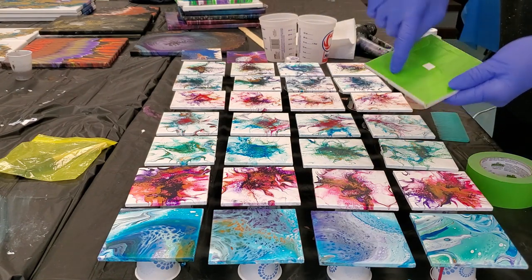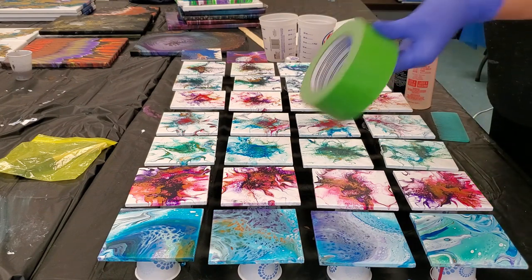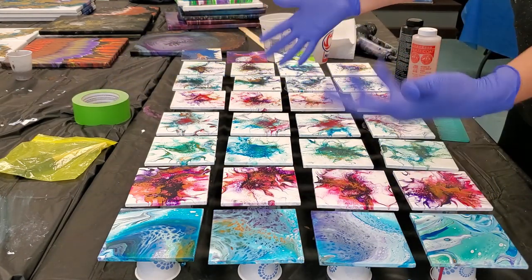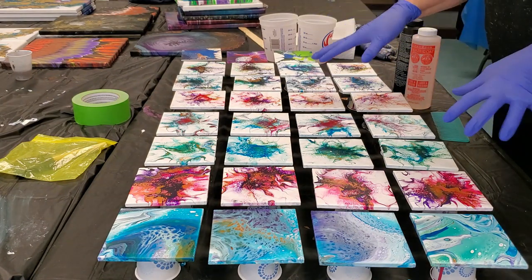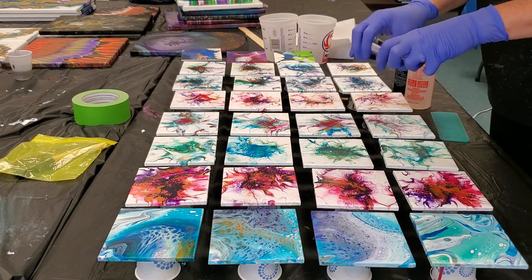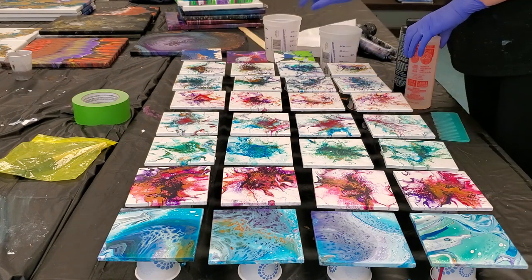But I taped off all my tiles on the back side with frog tape, which is this green tape, which is fabulous. Because like these have fingerprints all underneath. They're really, really messy underneath. So it'll make my life much easier. After the resin dries overnight, I can just peel the tape off the back and I won't have all those drips that are dried on the resin from the resin.